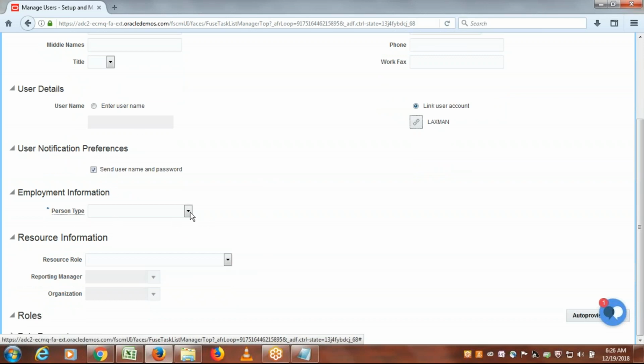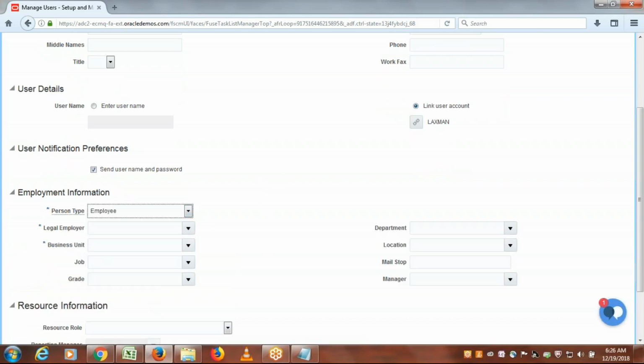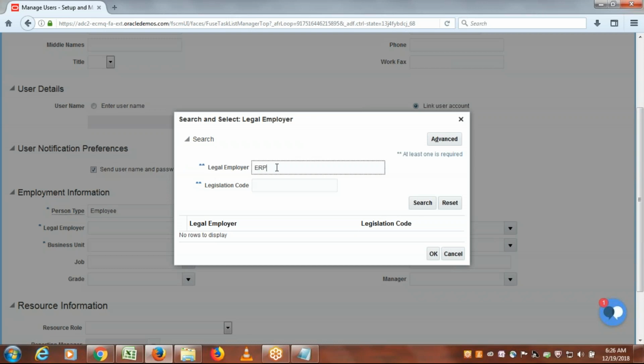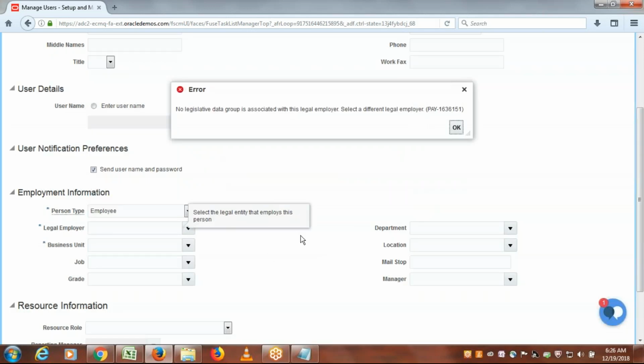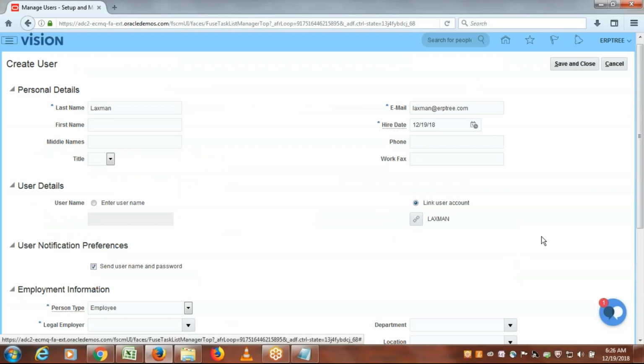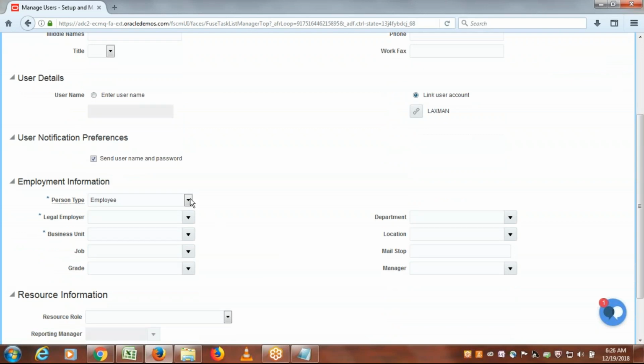Now select person type. These points we discussed at a very detailed level, and we created users also, right? Now select legal employer. Okay, it seems this legal employer is not associated with the legislative data group.